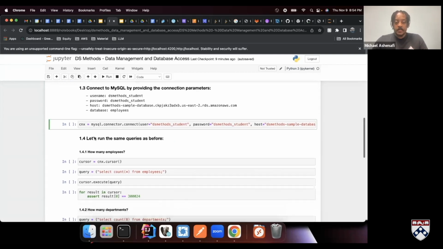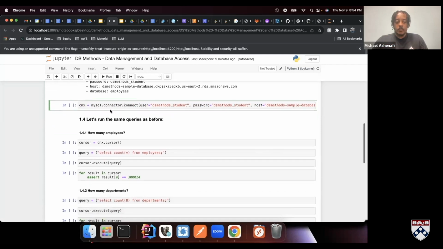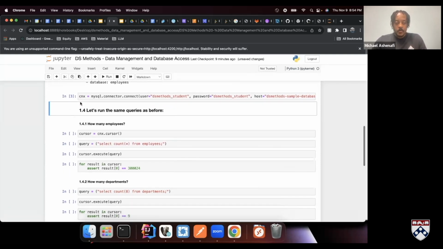So this line will do that for you when we do mysql.connector.connect and provide the username and password and the host and also the database name. If the connection is successful, we will have a handle to the connection, which we will use later on to execute our select statements. So this was a success. You can see now I have executed line 3. So we're good to go. We have a connection handler.